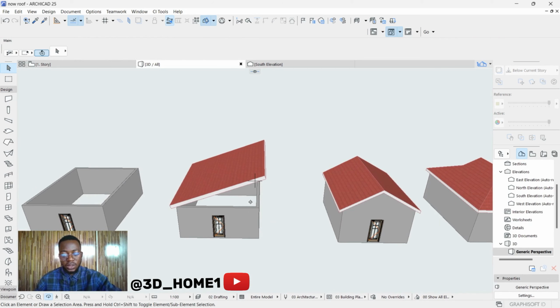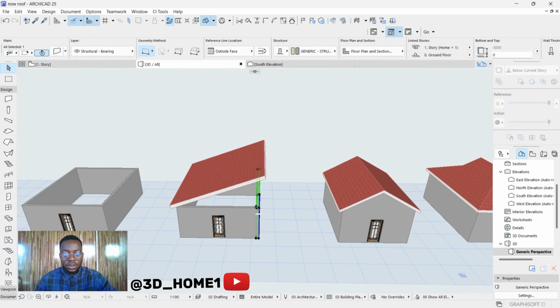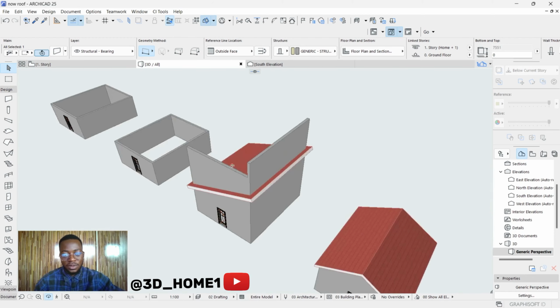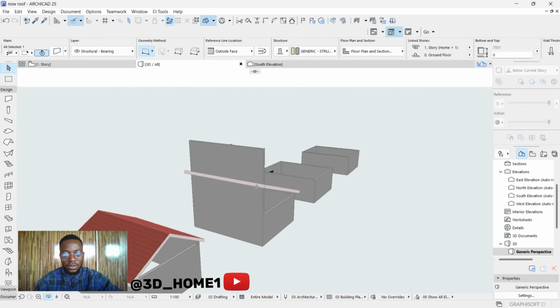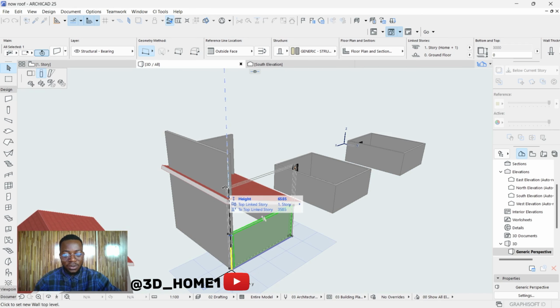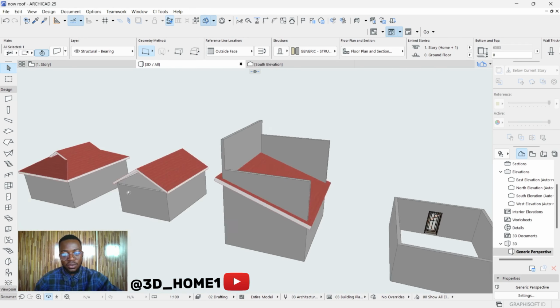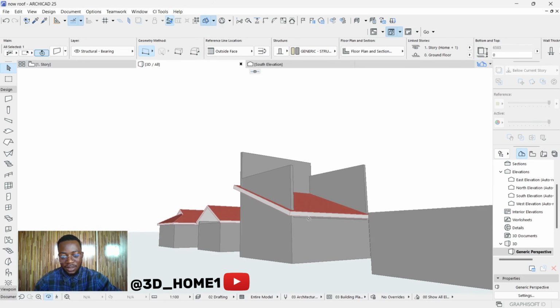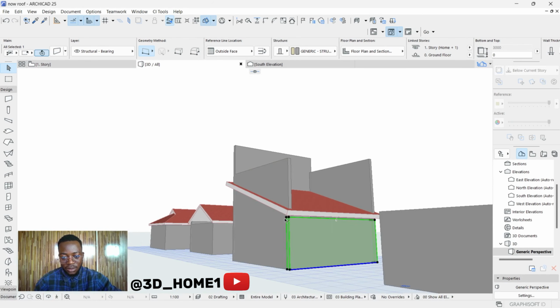But before we do anything now, we'll click on all the walls. Select all the walls that are close to the roof, like this one too. We need to select this one too. Click on this one, or make sure the walls are higher than the roof. Make sure they are higher than the roof. And let's move this one up too, okay.